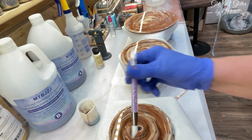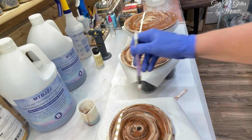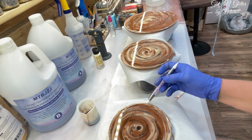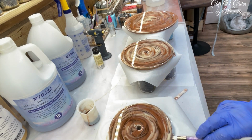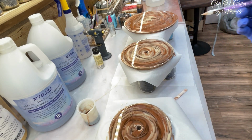And then just take this tool, and if you want to cover the edges, cover it with this tool. So I'm just going to do that. Since you won't be able to see it anyway, I'm going to go ahead and turn you off for now, and we'll come back as soon as they are cured.